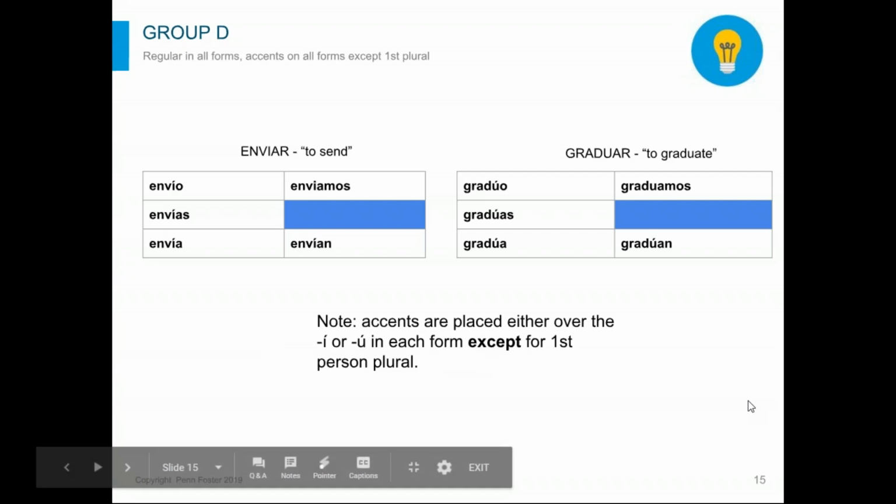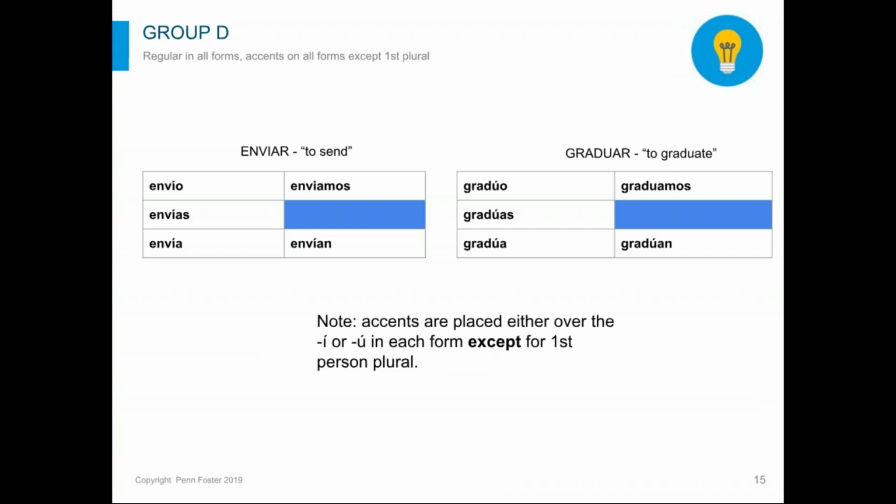Our fourth irregular group, type D, they are the ones that have accents, as you can tell, in all persons on either the I on the left side, or on the U on the right example, in every person except for nosotros, the top right, first plural. So they do take regular endings. Notice how the 2 examples here are AR verbs, so they have the same endings, but the accent is applied, which makes it slightly irregular, since regular present tense verb endings do not include accent marks at all.